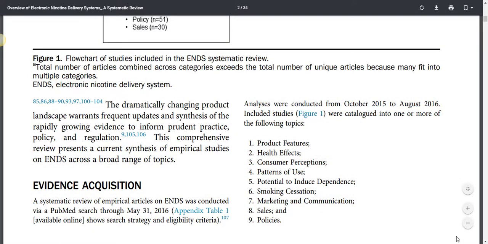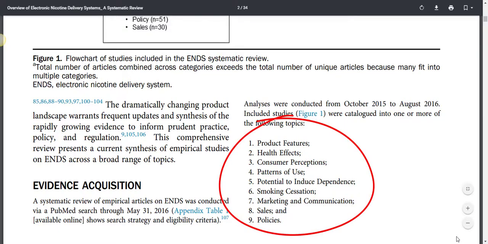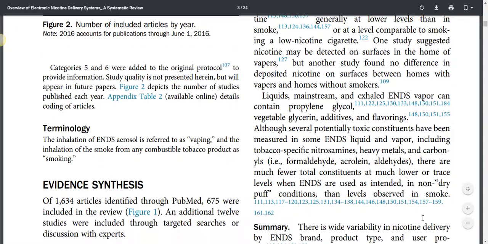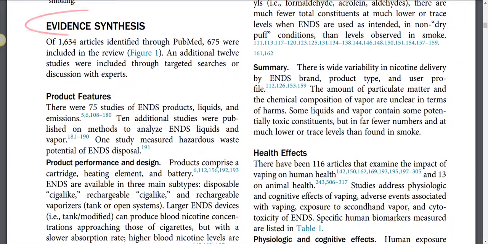Back at the systematic review, we can see that the collected studies were broken out into 9 themes or topics that will be discussed throughout the review. These are identified based on the final list of included studies. And as we scroll through, we get to the evidence synthesis section, which will take each of these themes and appraise the studies that address them.